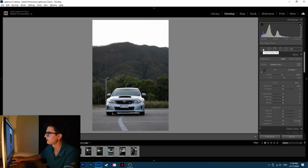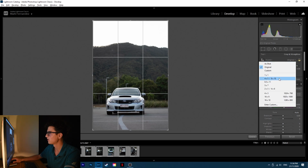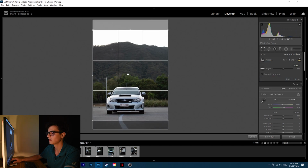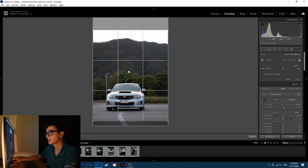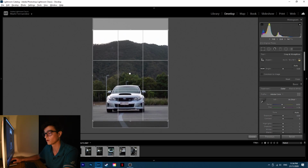The first thing I like to do is figure out what my framing is going to be like. When I have a look at this, I can see that I've got quite a lot of empty space up here. It's quite a long photo in terms of how tall it is. So when I go to edit this, it might not make a very good Instagram photo. If I have a look at what my Instagram grid size would look like, it's actually not too bad. I should still get a little bit of that sky in, and I could Photoshop a more interesting sky in later on if I wanted to.